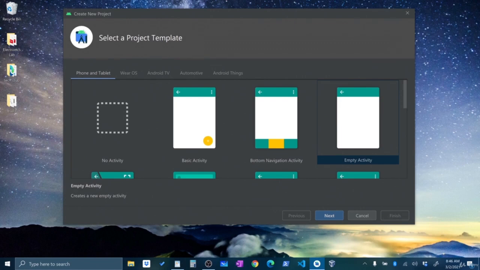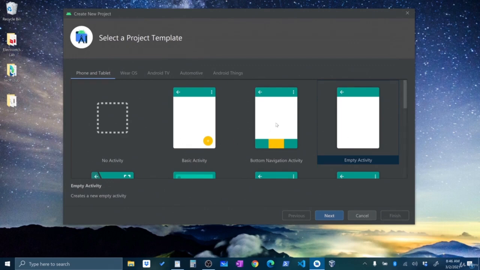Activities then have associated layout files with them. The layout defines how the user is going to interact with the app, or what the UI is going to look like. You can think of it like this: a single activity is a piece of functionality of the app, and the layout is how your user will then interact with that functionality. So you can see a lot of starting activities here.